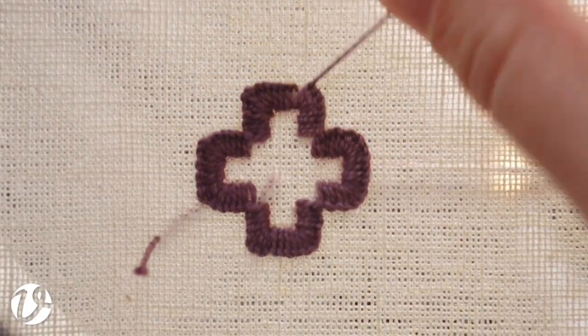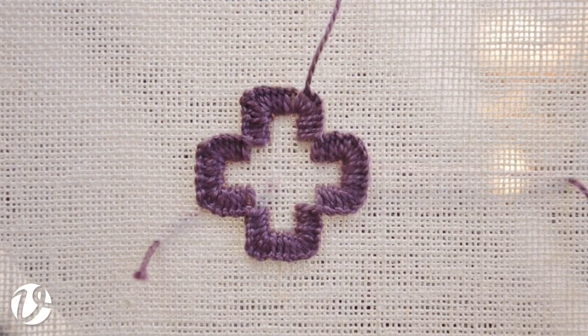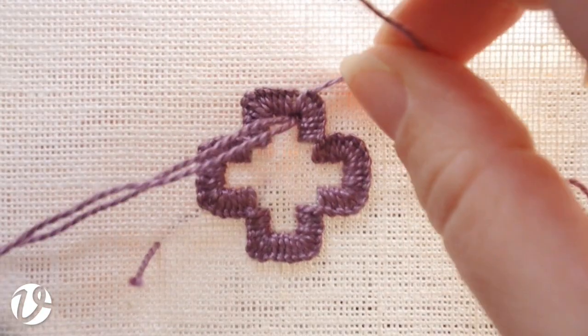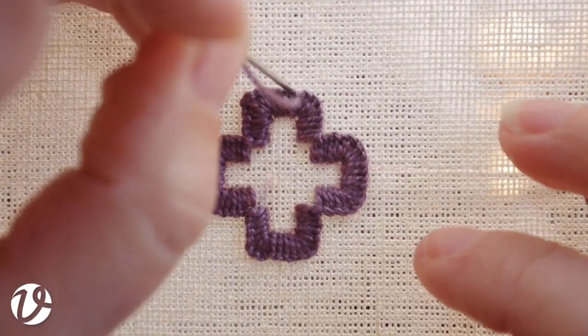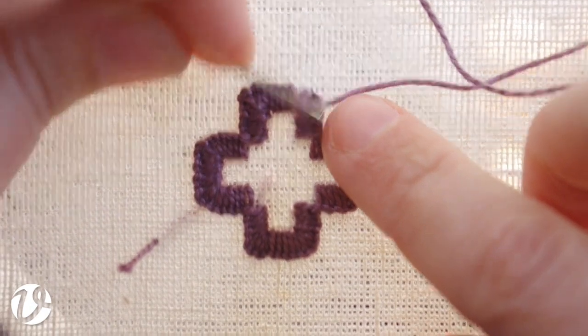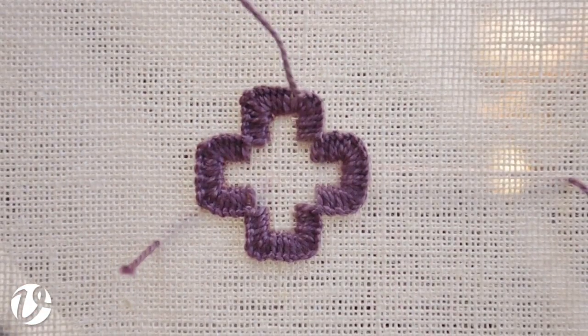Okay, so that is my last stitch of the corner. I just need to join the end to the beginning now. So some people, the way they do it is to just take their last stitch and then take the thread down to the back and anchor it just like that. I don't do it that way. So I'll undo that last stitch there. What I prefer is, like my joins in threads, to have a seamless join from the end to the beginning.